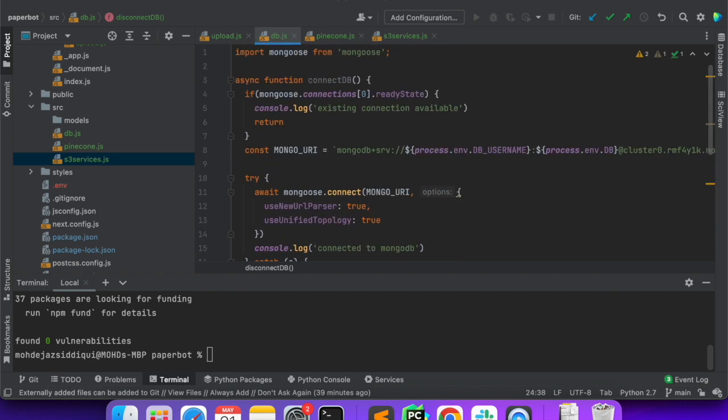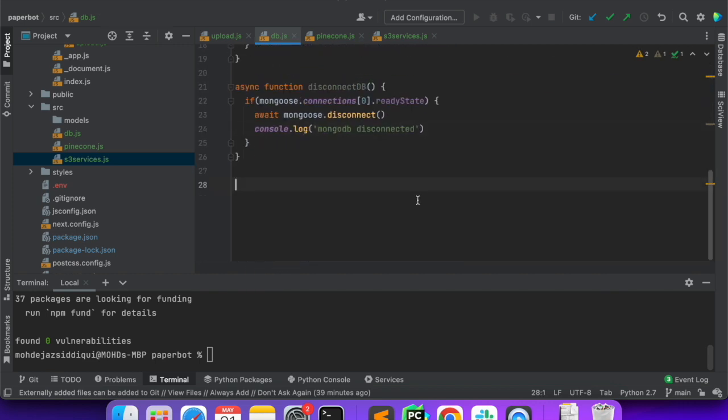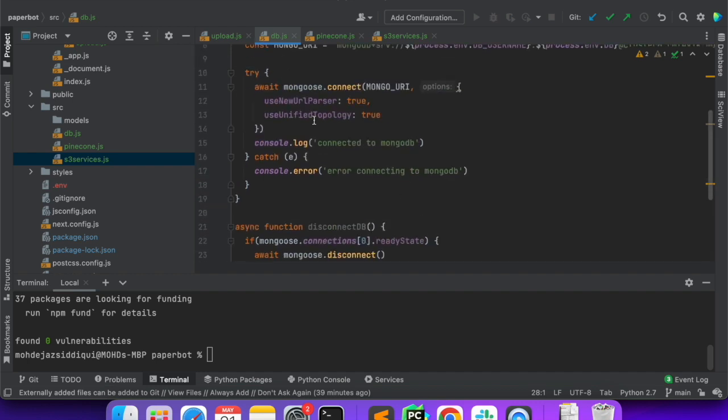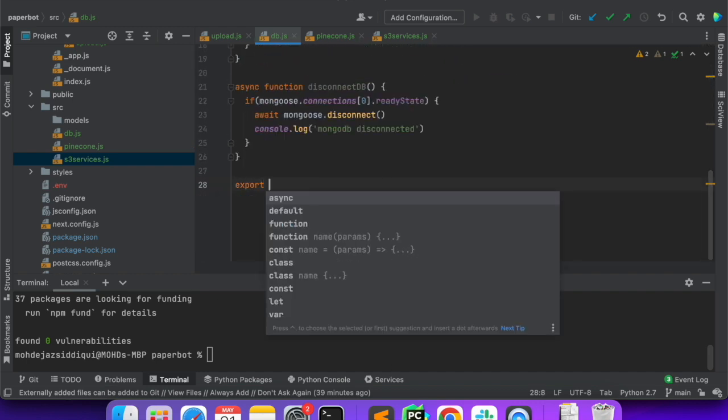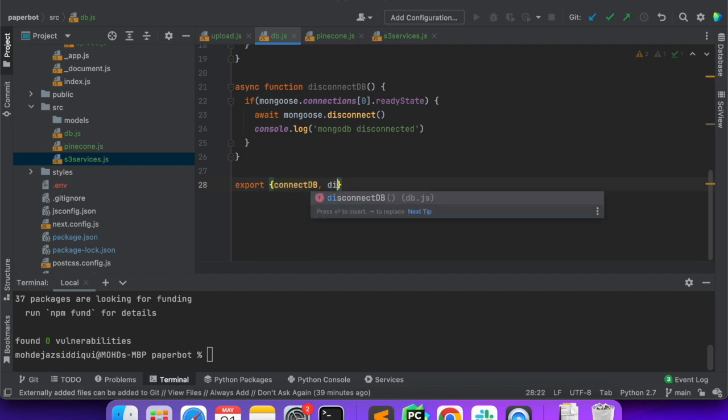So this is fine. Our functions are ready. Another thing is we can export both of them as named exports, so I'll just say export db. Fine, so our db.js file is complete.